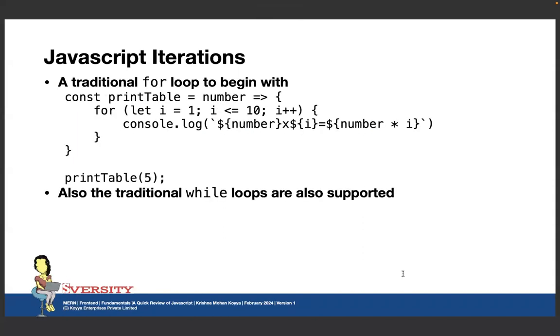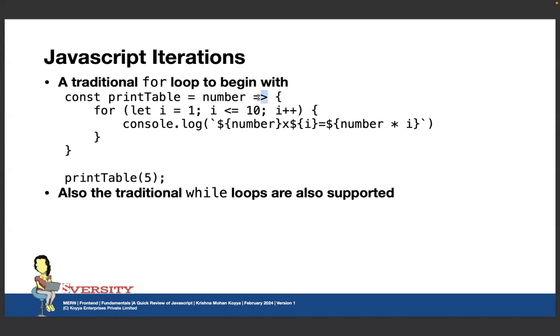Now iterations. A traditional for loop that you all know, maybe we can begin with that for now. A for loop starts with 3 clauses, right? The initializer, the condition, and the increment, or decrement, or mover. So here I'm writing a function called print table with one parameter.